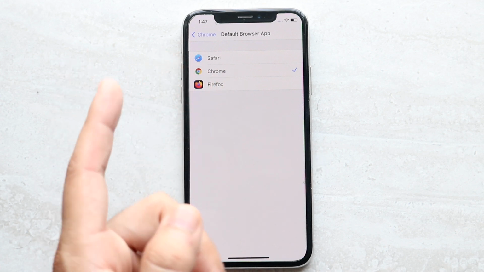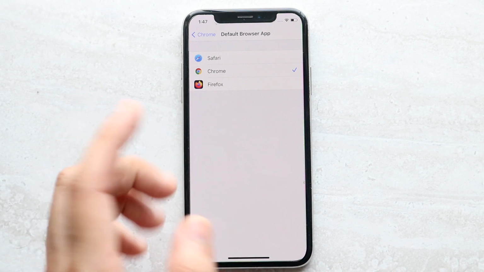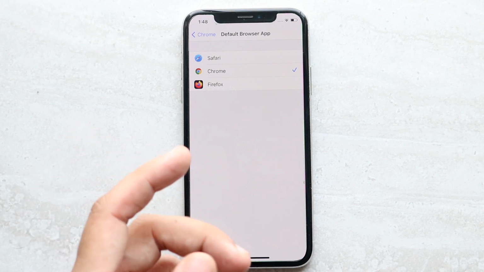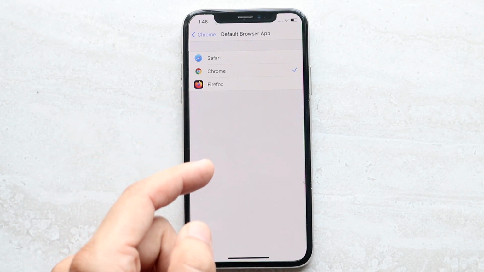It'll open all those links and all those other things into Chrome, and this can be really cool to kind of alleviate the biggest problem we've had in a long time, which is depending on Safari for everything. And now you can actually step away from that. So now you can change our default browser.